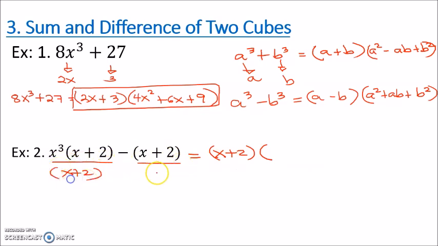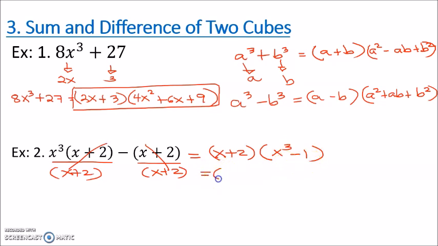Okay? Divide natin by x plus 2. So, cancel out yan. Ang naiwan si x cubed. Cancel ito. Ang naiwan, minus 1. Okay? Kasi x plus 2 divided by x plus 2 is 1. So, we have negative 1. Oops, we have here a difference of 2 cubes. Bakit? Kasi ang cube root ng x cube ay x, cube root ng 1 ay 1.